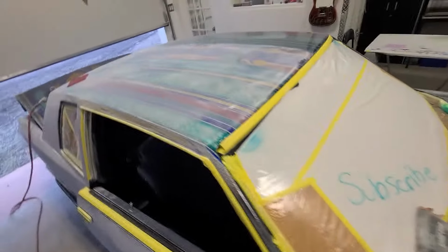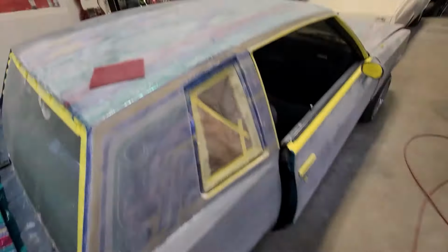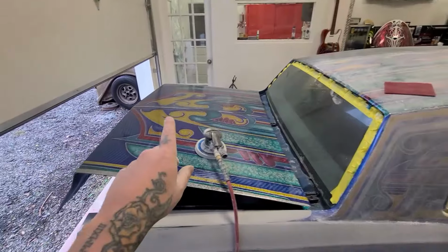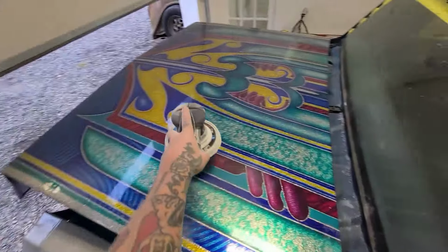So I'm about halfway done, not even. Okay, I'm about a third of the way done, the whole side of the body, because it's going to be one solid color that was blocked with 320. Going to go over it, hand sand with 400 and then 600, and then into the booth. So now I'm just going to keep working on flattening out these patterns, and hopefully I don't get any more burn throughs.